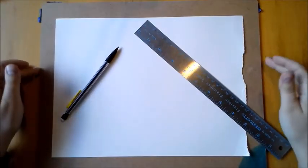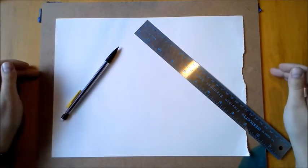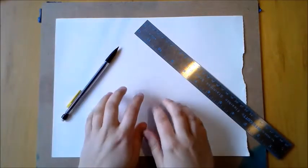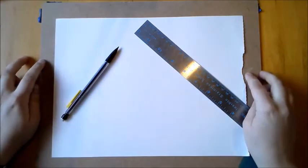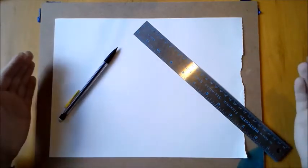Hey art nerds, we are going to talk about how to set up your Motif portrait grid, whether you're using the watercolor paper or the hardboard for your acrylics. Remember, you have an option which one you want to do.